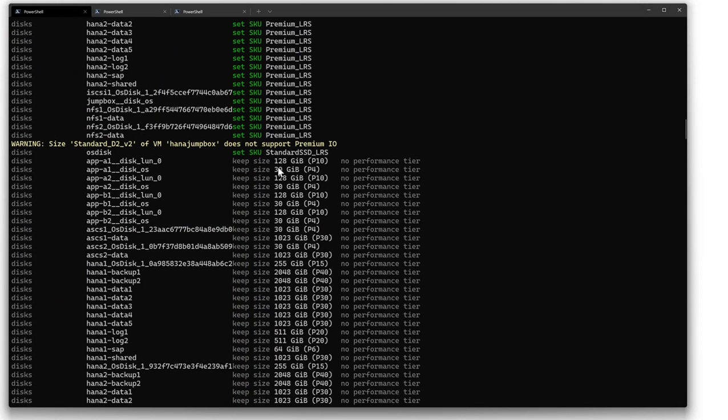RGCOPY automatically corrects some resource properties that would result in deployment errors. For example, premium SSD disks are converted to standard SSD disks if the VM size does not support premium I/O. Accelerated networking and write accelerator are disabled if not supported by the VM size. Read-write caching is disabled if write accelerator is enabled. However, you can disable all automatic corrections using an RGCOPY switch.